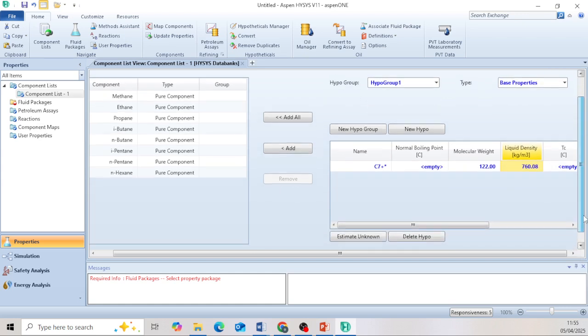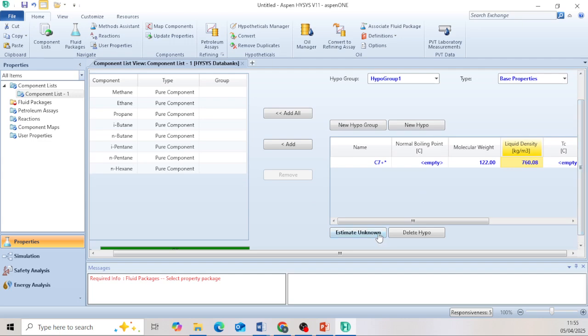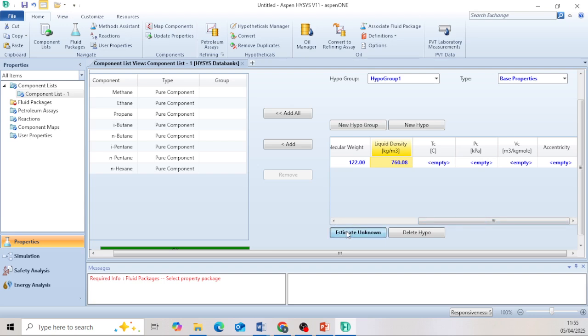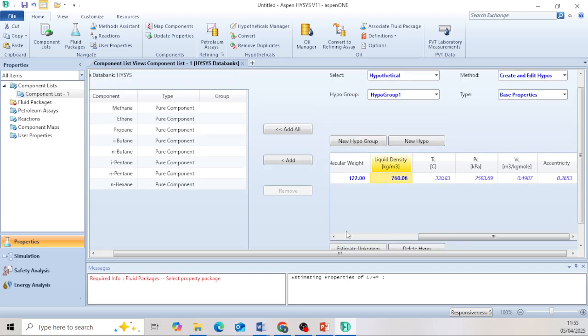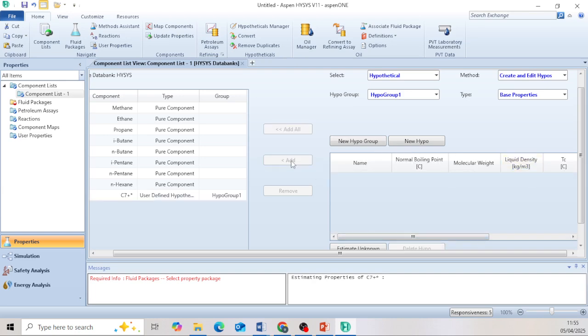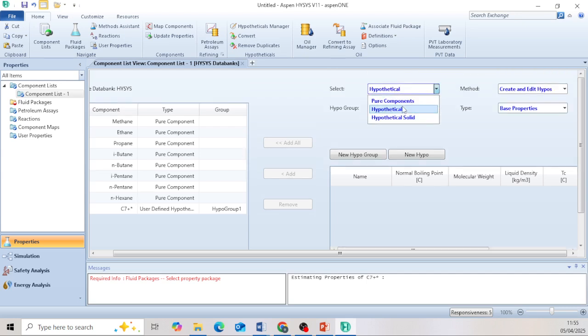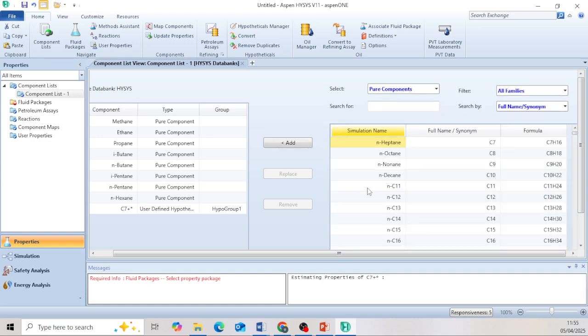We don't have the remaining properties, they weren't given, so we just estimate them, and then we have results for them. The next thing is to add it to the list, change this back to pure components, and add the remaining components.